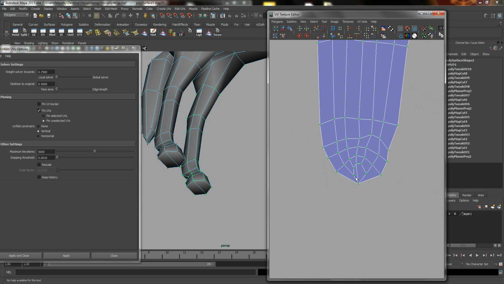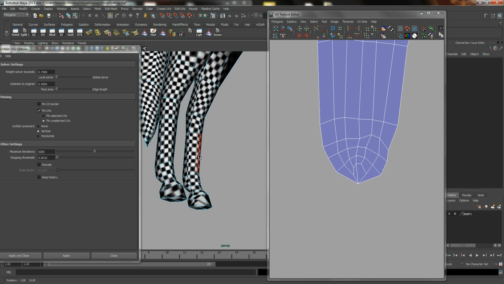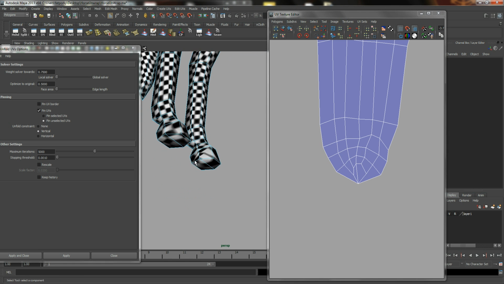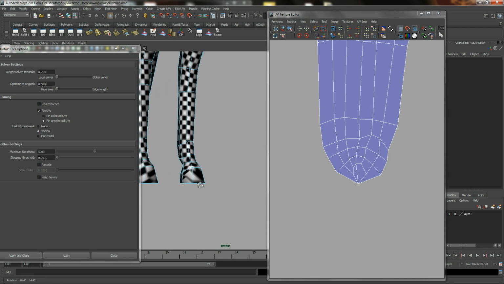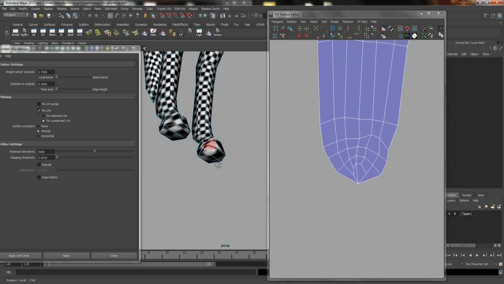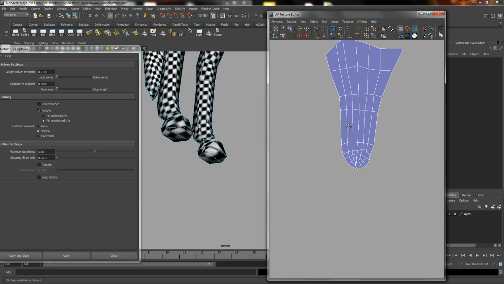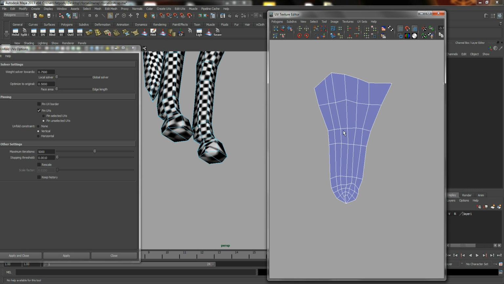What's going to happen here is I am not going to get a very nice hoof. This is where the base of the hoof is. The sides here are going to look pretty stretched. If I look at this, you can tell the difference, right? I have a nice square here, but on the other leg, this is going to look very distorted. So this is the reason why we need to cut an extra line there. Okay, so I'm just going to undo.